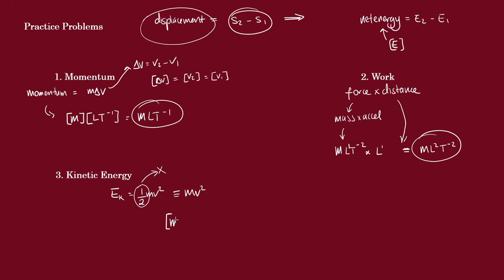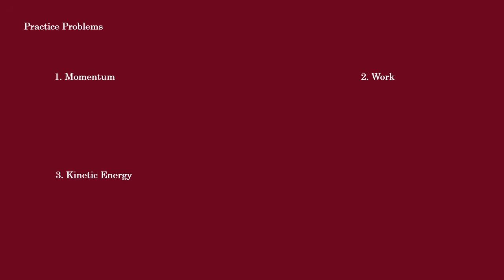Okay, so m is mass, so that's M. V is velocity, so that's L T raised to power -1, and then we square this together. Okay, so that's going to end up being M L squared T raised to power -2, and we've been able to show inadvertently that kinetic energy is equivalent to work, dimensionally speaking. So these are one of the things that you come to enjoy when dealing with dimensional analysis. You can prove similitude, you can prove equivalence between two seemingly unrelated physical quantities. Okay, so these are the things you're able to enjoy when studying and dealing with dimensional analysis.